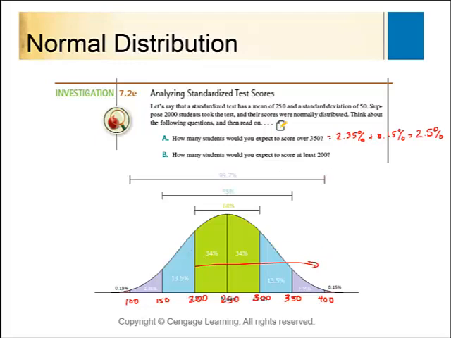I'll get those written down. So I've added all of these up, but if you'll notice, what I could have done was just said, from here up is going to be 50% because that's half of it, and then just added the 34. That would have been a quicker way to do this. But it's nice to see that they do add up to that 84%, 50 plus 34.